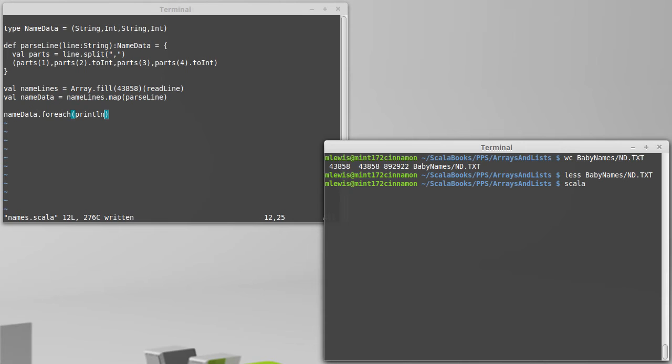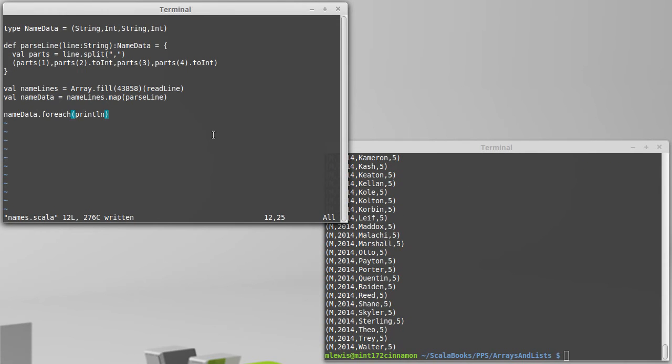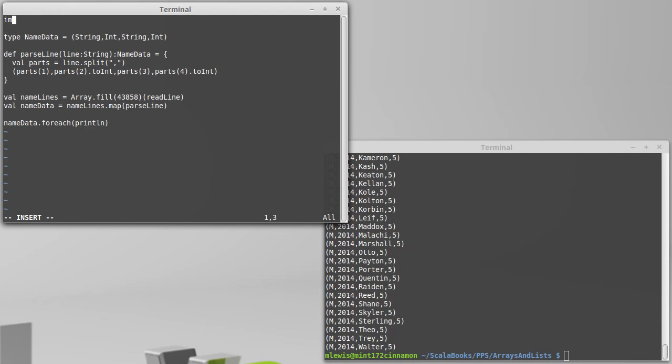Now, in order to get this to process that file, I need to use IO redirection, because once again, we don't actually know how to read from files yet. We're just reading lines from standard input. So this readLine could take us sitting there and typing at the keyboard, but I really don't feel like typing in 43,000 lines. By using the input redirection here, we can take the contents of that file, baby names ND.txt, and make that be the standard input. And we run it, and then it goes through and it prints. If you were watching closely, you might have seen there was a warning because we need to import the standard input there.